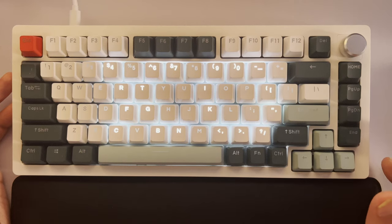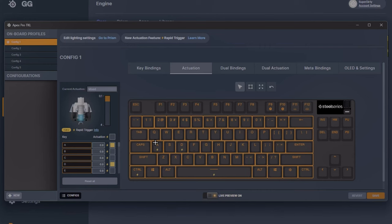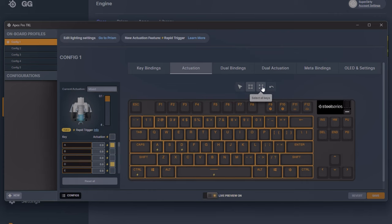Now with the newest web driver for the A75, you can set custom downstroke and upstroke ranges for rapid trigger, which SteelSeries doesn't have. Let's discuss the SteelSeries software: I've got the 61 OmniPoint keys highlighted. Selecting all of them, you can see the F keys, delete, insert, and arrow keys are excluded from OmniPoint. The live preview when pressing a key doesn't work for me — maybe it's buggy. After resetting and selecting all keys, I can turn on rapid trigger.